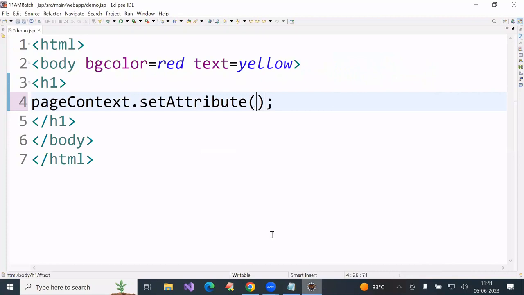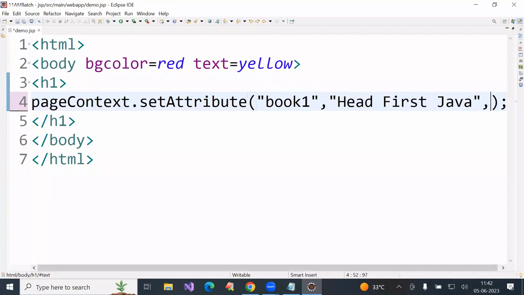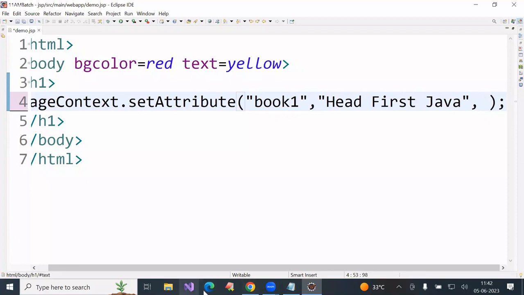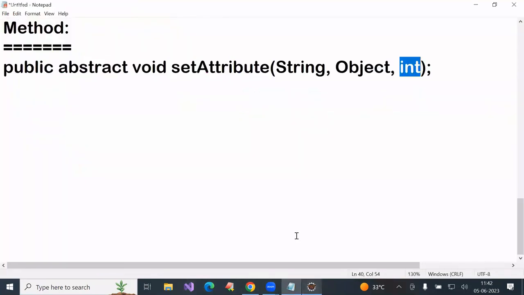Okay. Name, whatever you want you can write. Suppose book1 is the name. Value of the attribute, suppose Head First Java. Now book1 is the variable name, the attribute name. Head First Java is the attribute value. Here I'll write the scope.